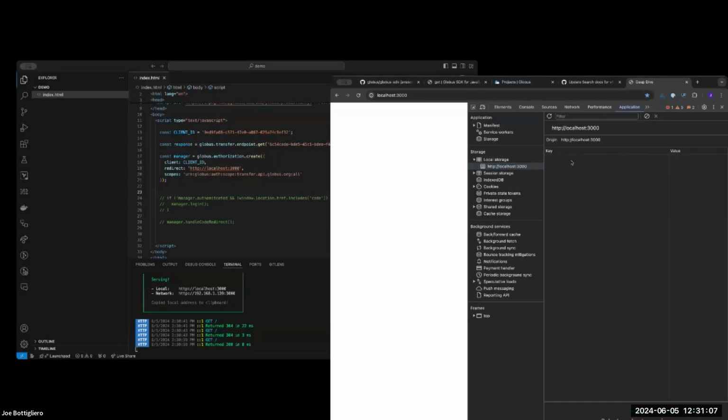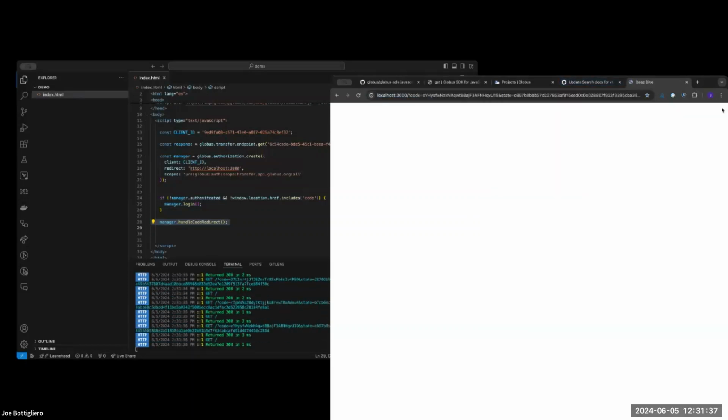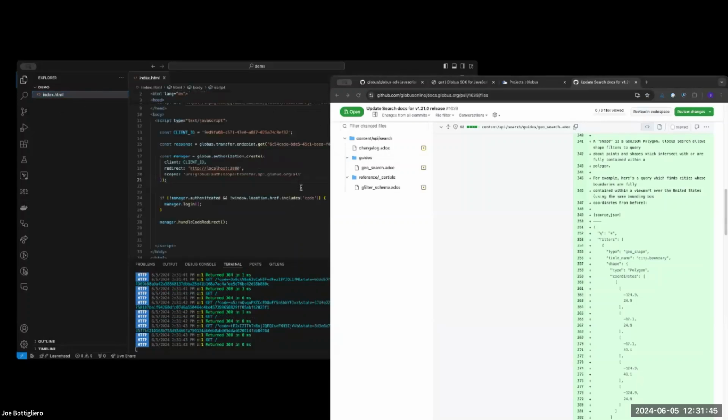If you saw there, we actually had tokens that were being managed by the application, and we have a code verifier and PKCE state in here. So this is a state we've managed to get into where our state isn't being updated, and we need to make sure that we have a clean OAuth handshake. So let me get rid of this or bring this back. And we're not authenticated, manager login.